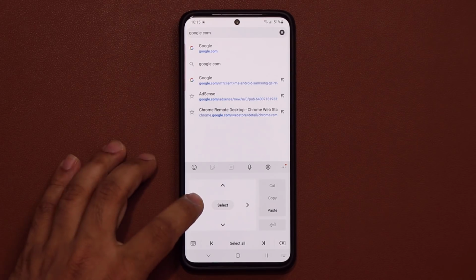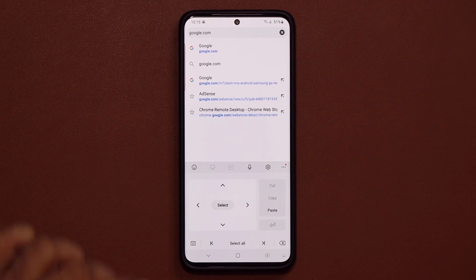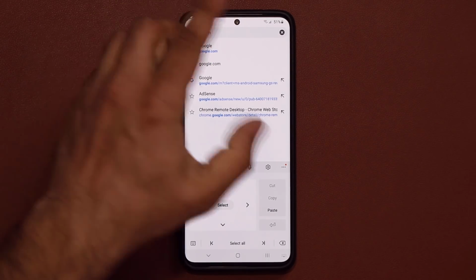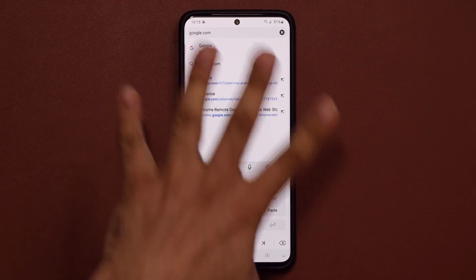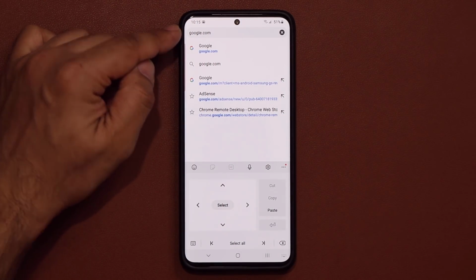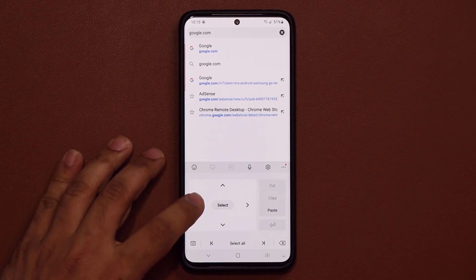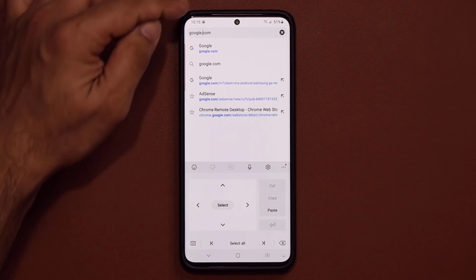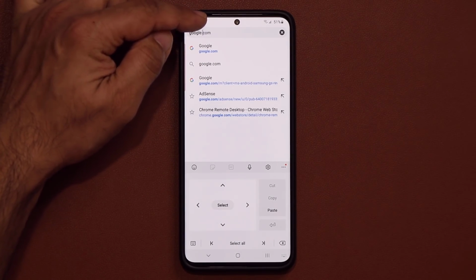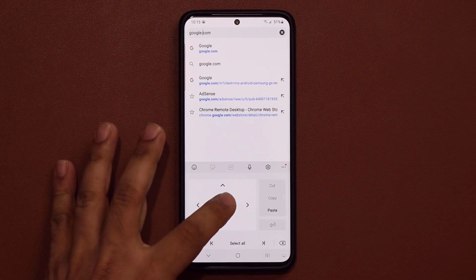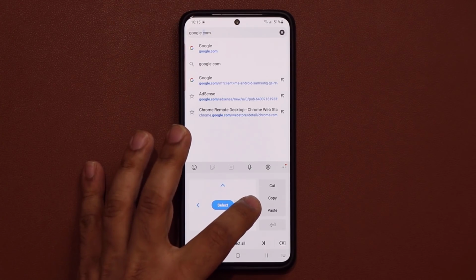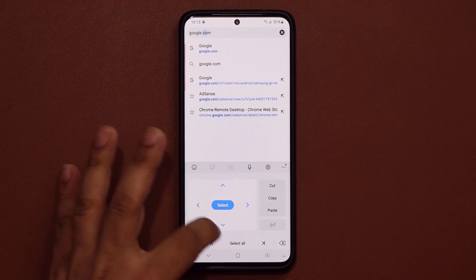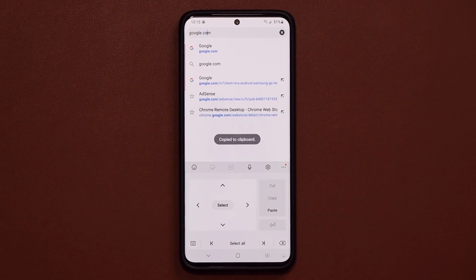So let me show you what I'm talking about. So if I wanted to just select, now this is just a small example. So you can use this on a larger paragraph, but I'm not going to show you that because I just want you guys to see the idea. So if I go over here, let's say I just wanted to copy the portion that says CO. All I do is tap on select and then go this way twice. This is like a little joystick. And then I can either copy or I can actually cut the portion that I just picked.